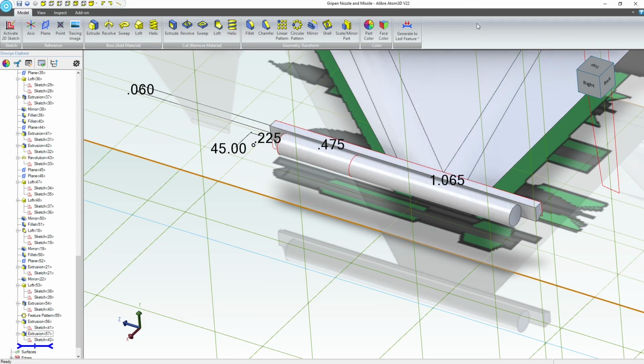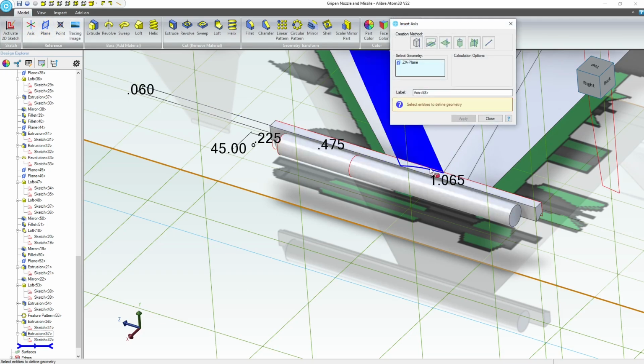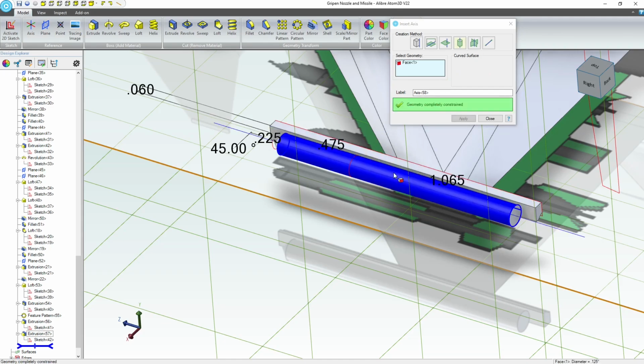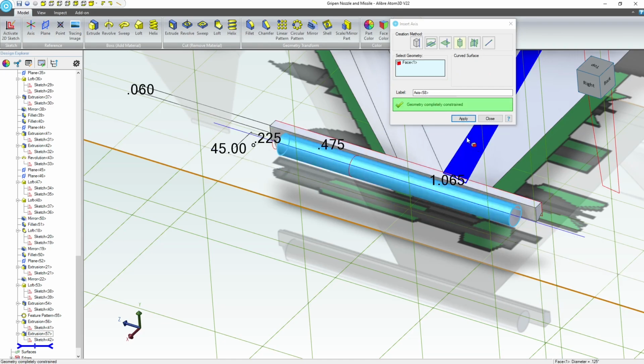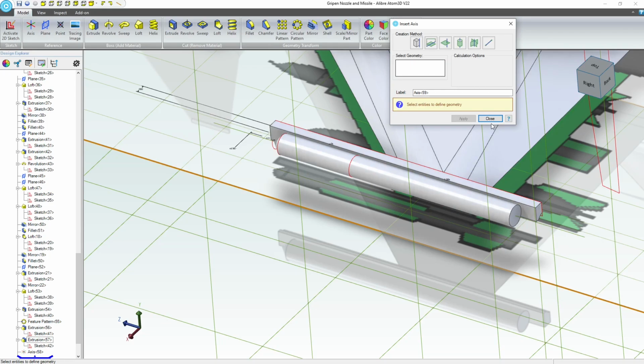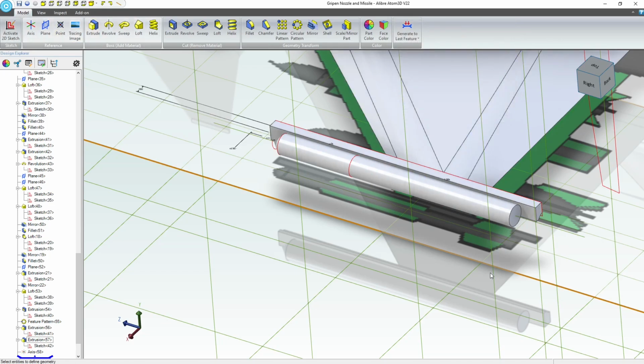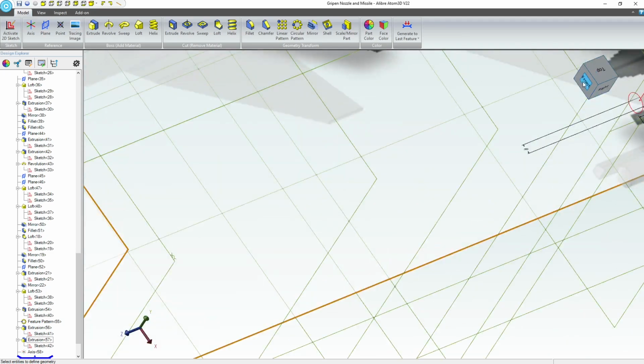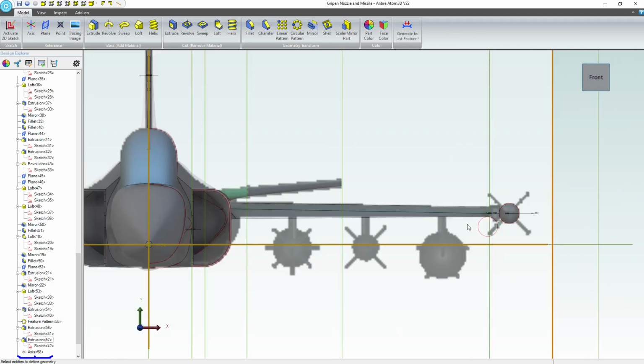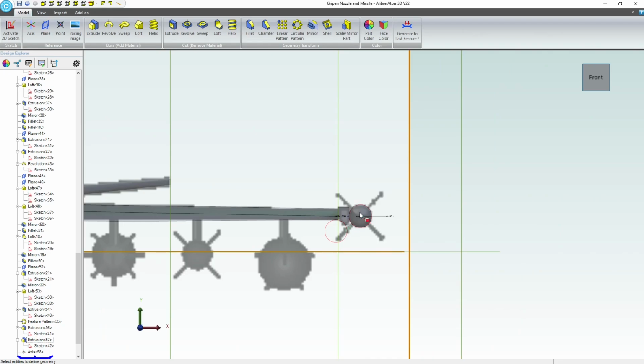Well, my first step is to make an axis. And what I'll do is grab axis up here. And I'm actually going to get rid of my pre-selection. And I'll choose my round face, and that puts an axis right through my round face. And now I want to make a plane that I can go 45 degrees because I need to make my fins on my missile. You can see how my fins are extending at like a 45 degree offset each.